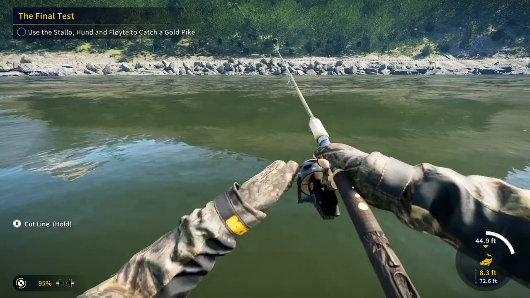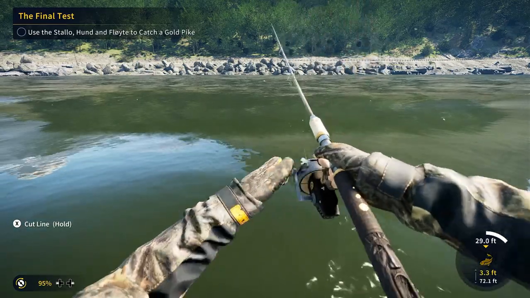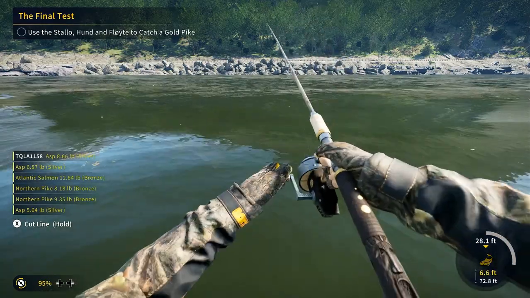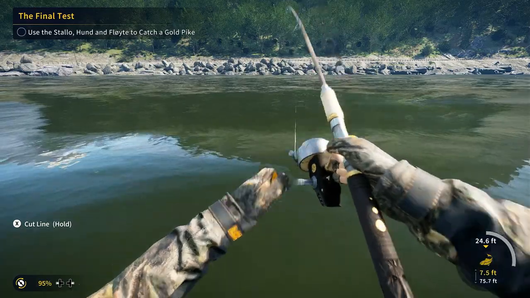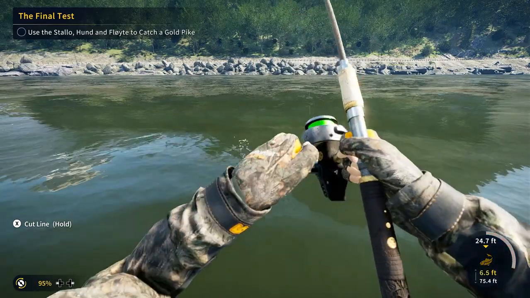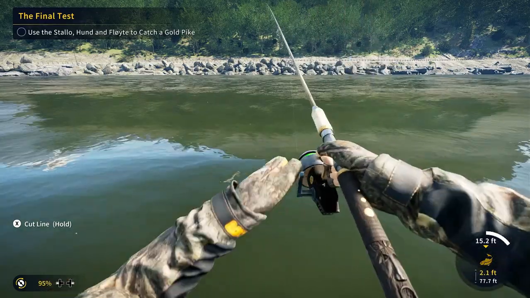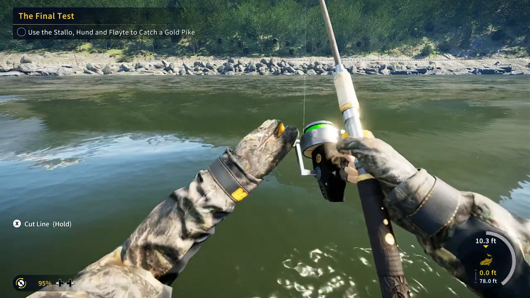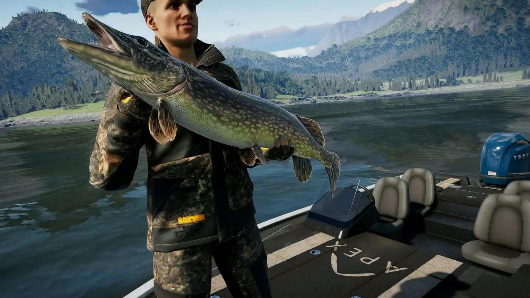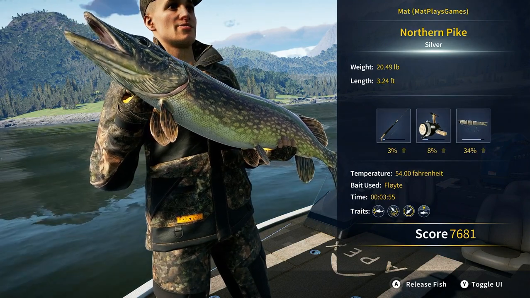Oh, come on. I think we're winning. All the fishing gods be smiling down on us. It's a pike. And hopefully it's a gold. Have we got a gold? No, we've got a silver. I think we're getting closer to a gold. With 20.49 pound.